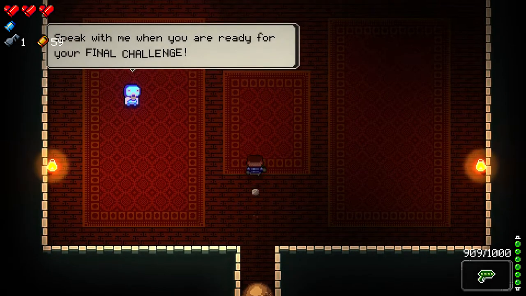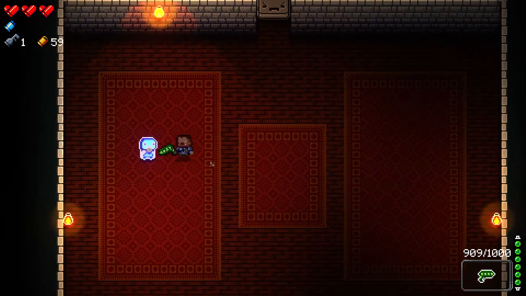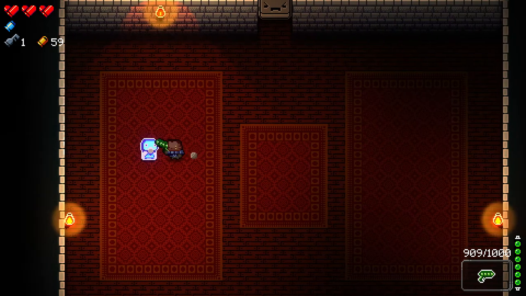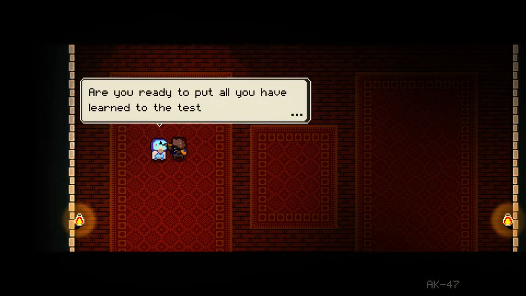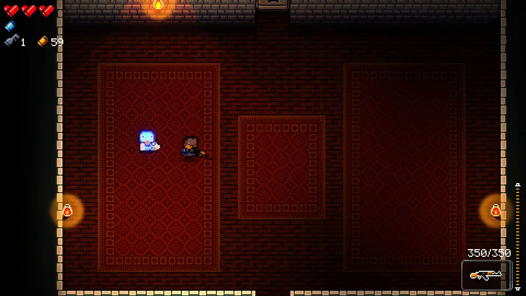Speak with me when you are ready for your final challenge. I like that. It's no. You are not coming in here. Sup. Let's do it. Then face me in single combat.